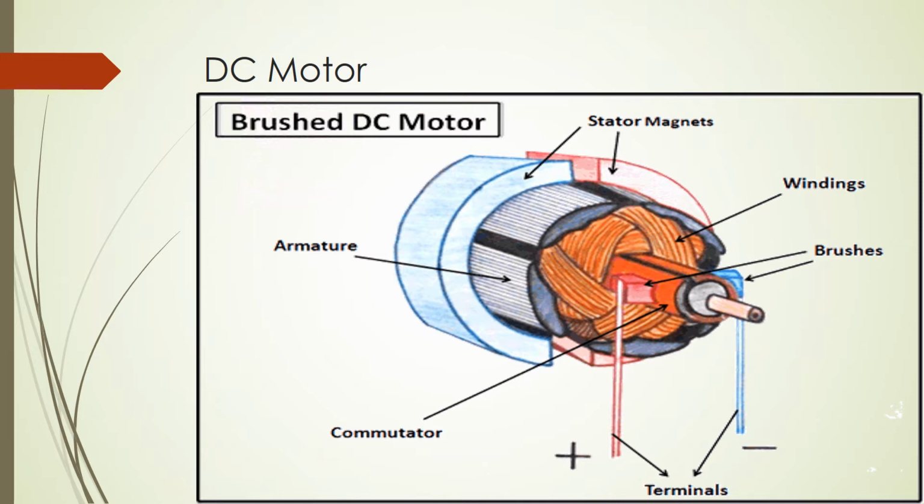A simple DC motor has a stationary set of magnets shown here, and an armature with one or more windings of insulated wire wrapped around a soft iron core that concentrates the magnetic field, and that is shown here. The windings usually have multiple turns around the core, and in large motors there can be several parallel current paths. The ends of the wire winding are connected to a commutator, shown here. The commutator allows each armature coil to be energized in turn and connects the rotating coils with the external power supply through the brushes here.